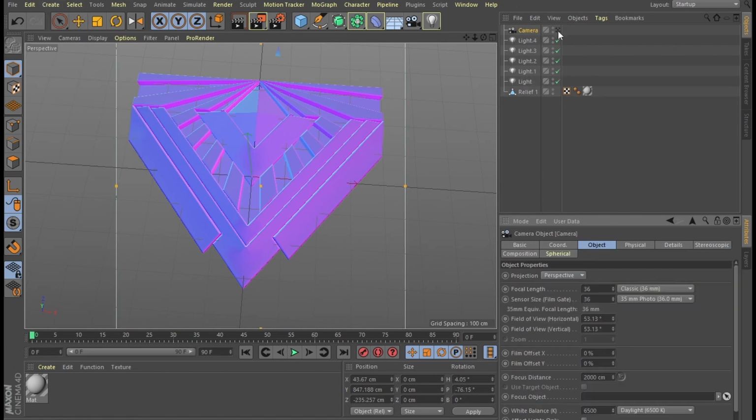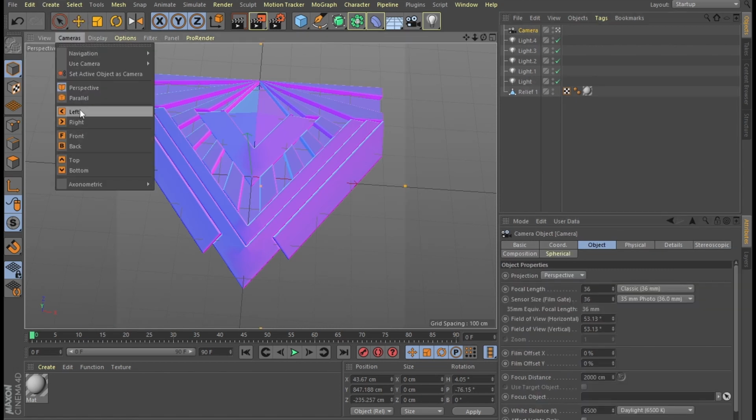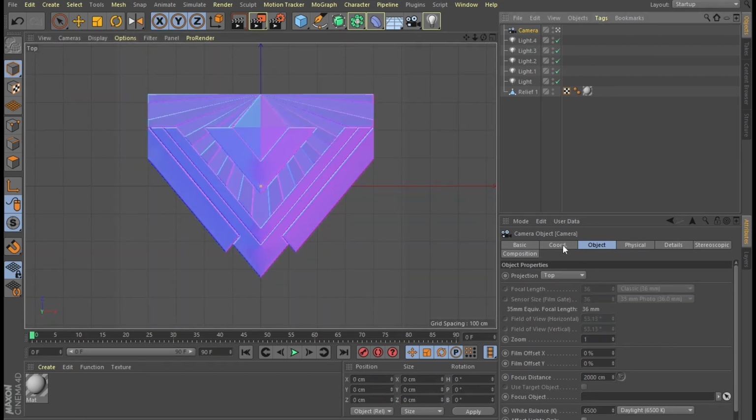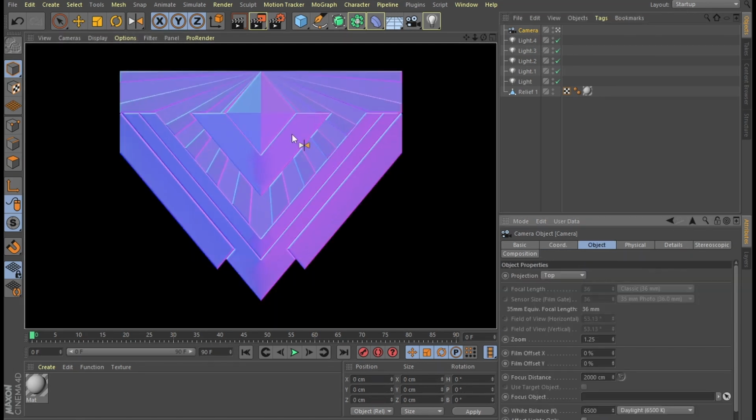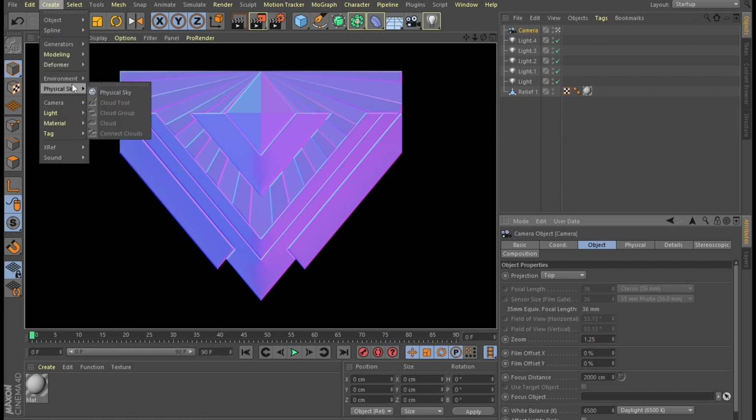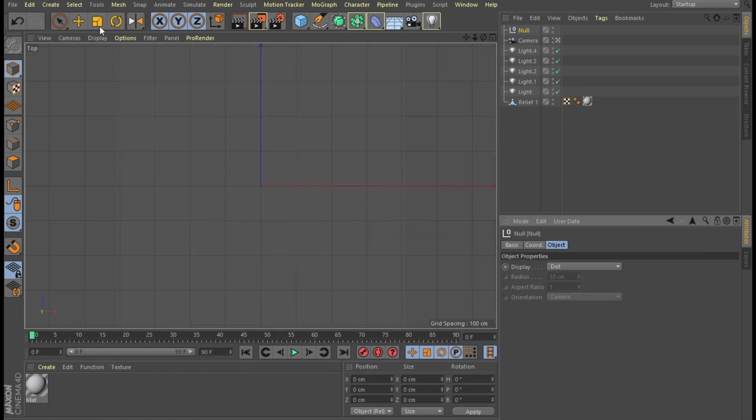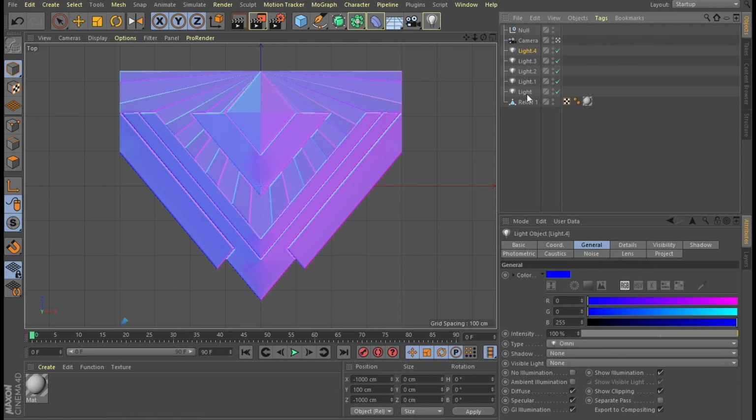Next, create a camera and position it above your object, pointing straight down. You should now have an object where flat surfaces show the lilac color of our first light. Surfaces facing top left should be teal, those facing top right pink, bottom right deep purple, and bottom left blue. If you don't see this, don't fear, it's probably the scale of your object versus the dimensions I gave you. Obviously, the positioning of the lights assumes your object has the same dimensions as mine, which it might not.